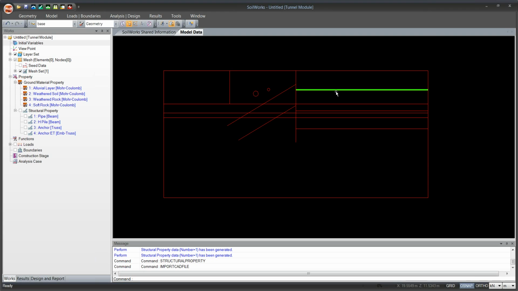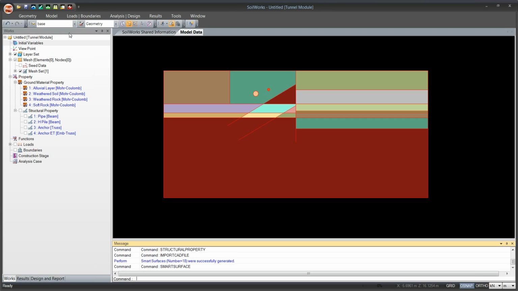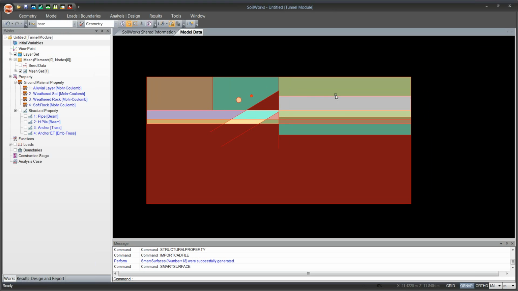Now I'm going to create the surfaces out of these lines. For that I'm going to go to Geometry, Smart Surface, and in this way all the surfaces have been created by Midas Soilworks. So right now we have defined the materials and we have created the surfaces, but we haven't assigned the material to a particular surface. For that we are going to select individual surfaces and we are going to assign the materials.